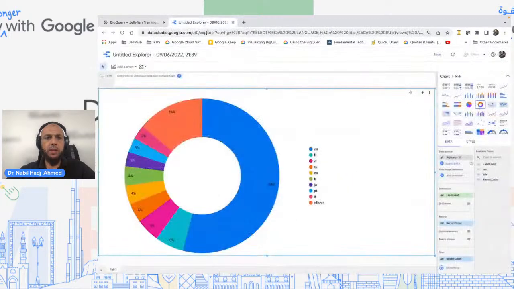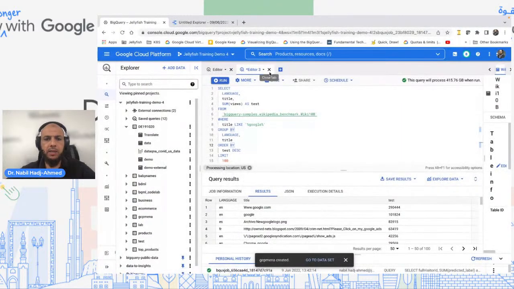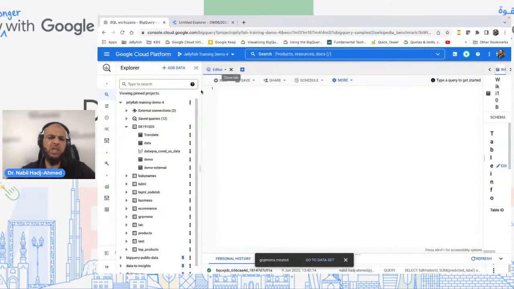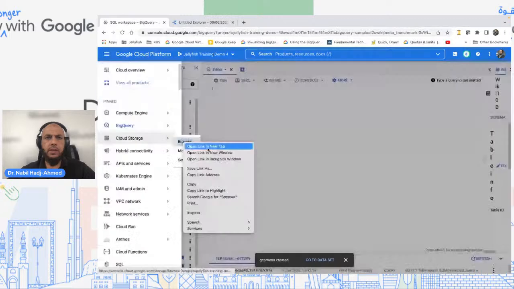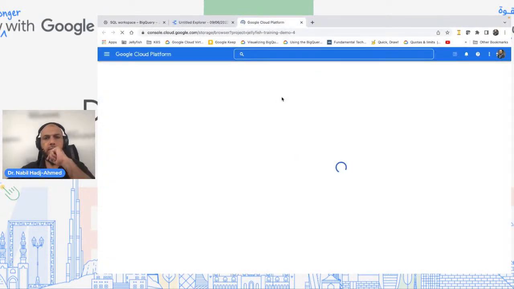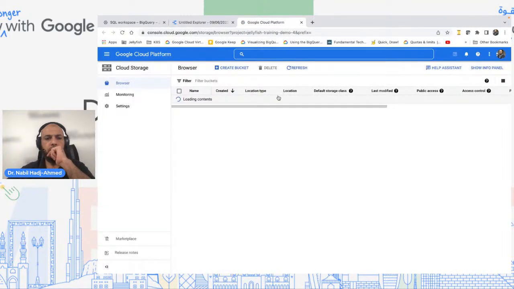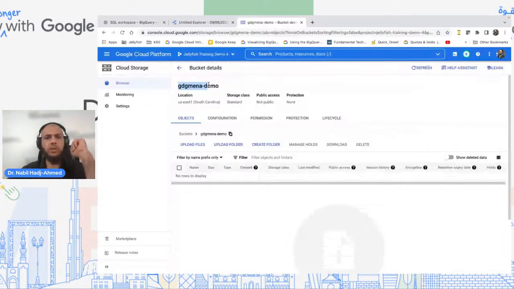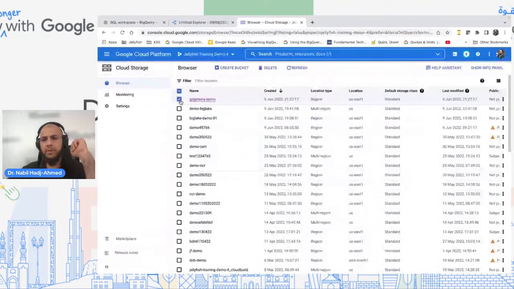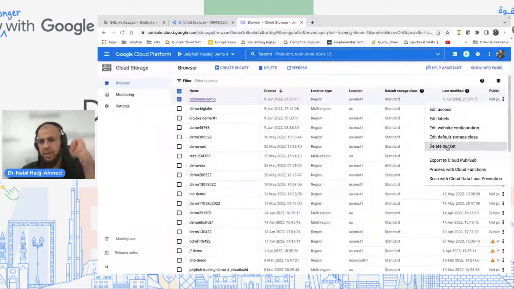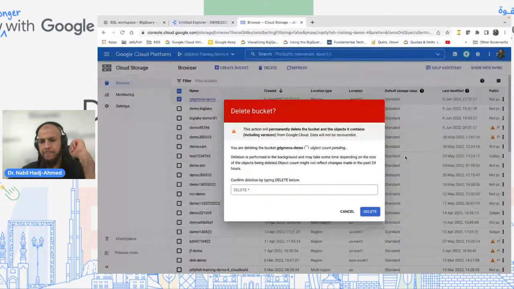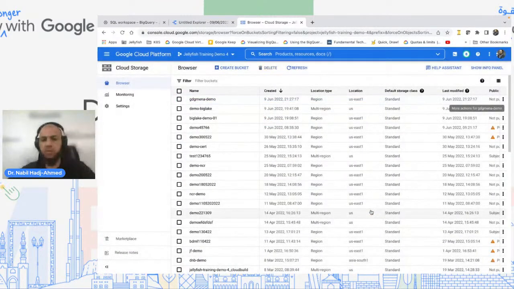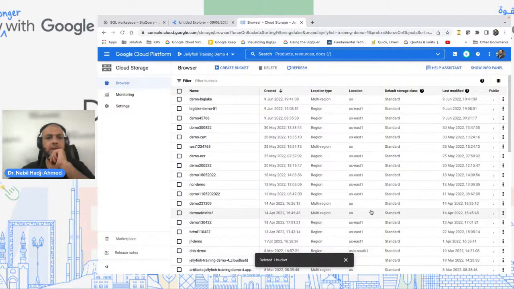Okay, all right, let me open the console with Cloud Storage on another tab because I need BigQuery in a second. I've got the GCP MENA demo bucket here, which I already created. Let me see if it's multi-regional, because I need to make it multi-regional, similar to the dataset that we're going to create, so that I have them both the same. Otherwise, I won't be able to read data in BigQuery from a multi-regional bucket into a multi-regional dataset. So let me delete that.